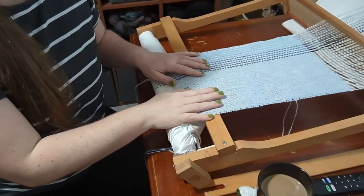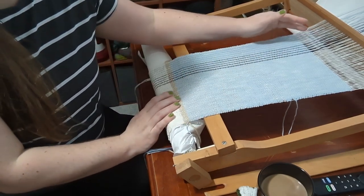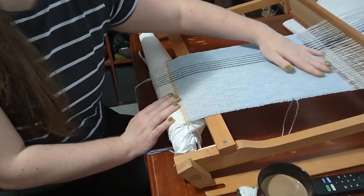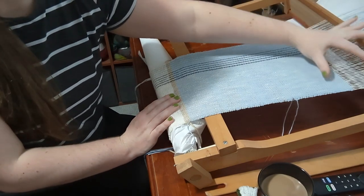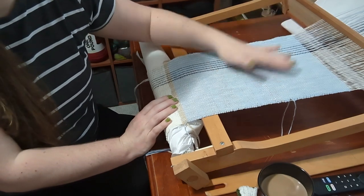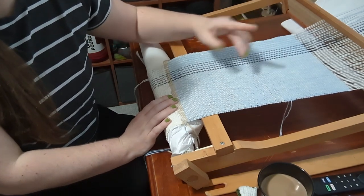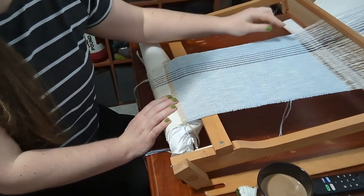So I finished the 13 inches of the light blue, and I did something you're not supposed to do with weaving, and that's leave this all out instead of winding it up. And so I only have this much space up here to weave in. It gets more and more challenging the closer you get. And that's kind of not a thing that is advised to be doing, but whatever, I did it. And so this is measuring out to 13 inches.